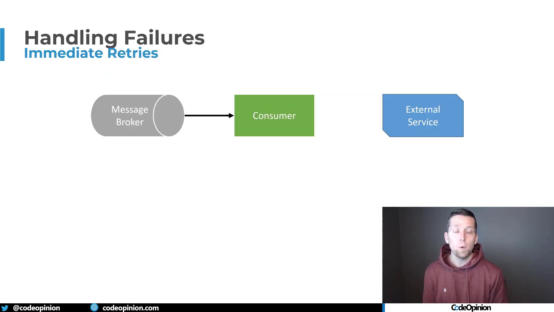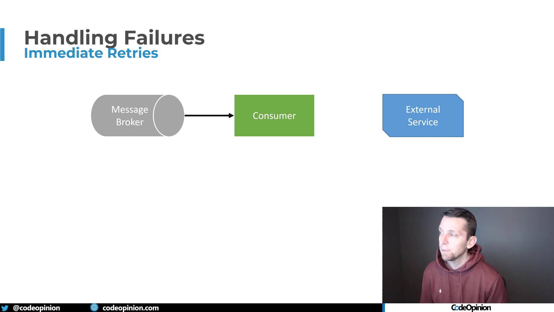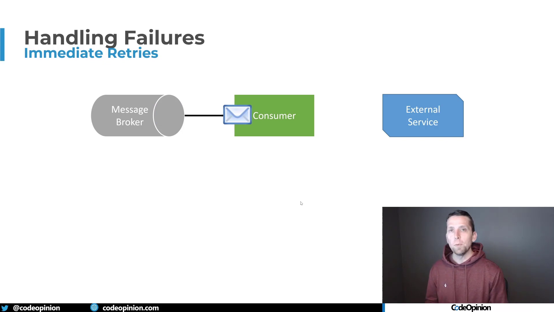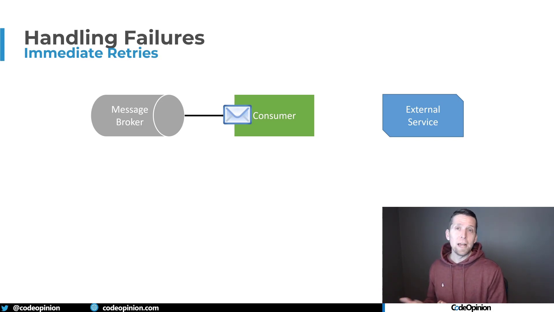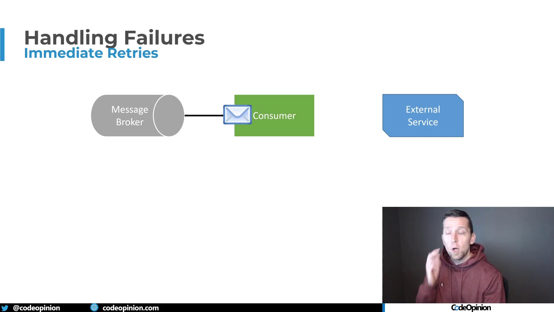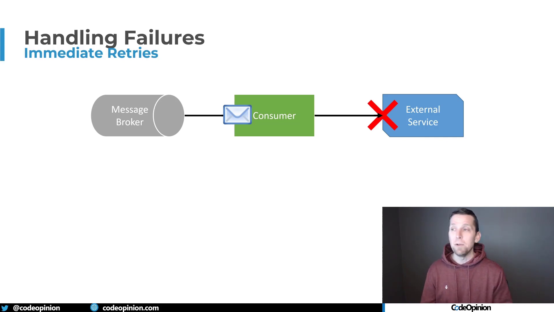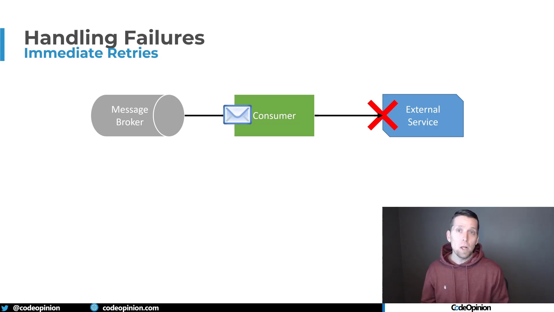The last gotcha is about failures, and how they impact processing times and can have cascading effects on your consumers. To illustrate this: if you have a consumer that needs to make a network call to some external service — say an HTTP call — depending on how reliable that external service is, it could fail when you make that call, or have a really long timeout and take a long time to respond. How you handle that failure can have giant implications on processing times and potentially backlogging your queue.